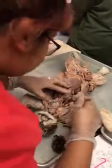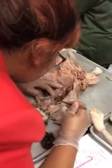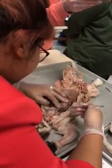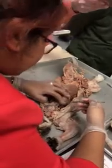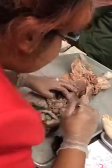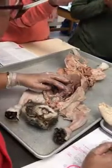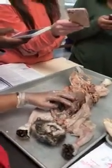Aortic arch, brachiocephalic trunk. Where is my right subclavian? Okay, so this hasn't been cleaned properly, but you can see it branching off right there. Do you see that? That is the right subclavian artery, okay? See, you can follow it over here. That's the right subclavian artery. Now, obvious question. How do you differentiate between the subclavian, the axillary, and the brachial? They all look like they're going in the same arch, right?